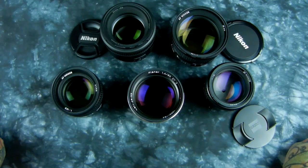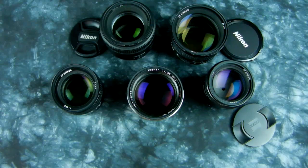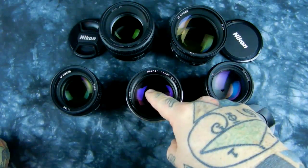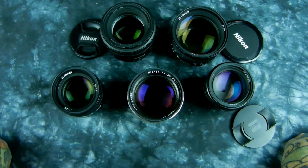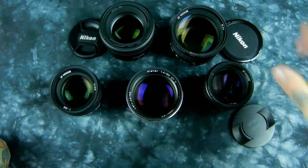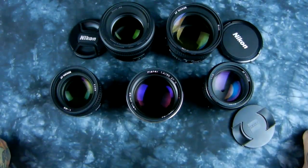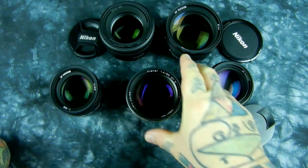So much better than the rest of these other Nikons. I've owned them all in 85mm. I have used them all. The Carl Zeiss, you think, oh my God, I can't afford a Carl Zeiss lens. Well, what are you saving up for this lens for? You can get this lens cheaper. Would you be saving up $1,600 for an 85mm f/1.4 G series, the current modern version of this lens? Well, if you are, then you're paying $600 more for a lens that is far, far inferior to this lens for $600 less. This is the lens you want.